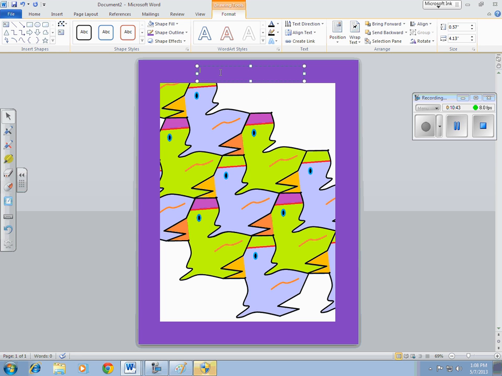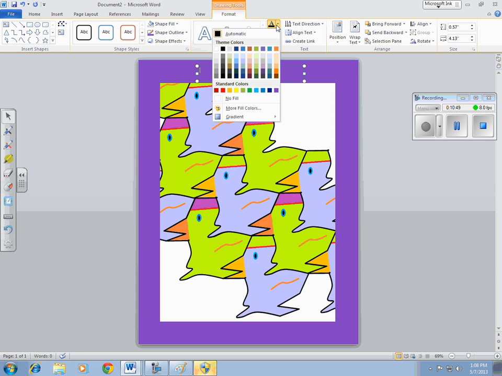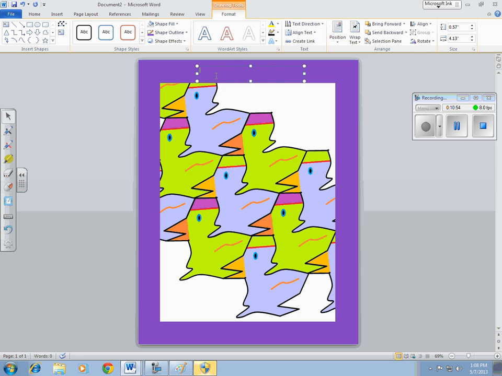And then when I put my typing in here, I want my typing to be something that stands out. So my typing, I'm going to make yellow. And then I could say the title, Ducks in a Row. And then I can say glide, or no, it's just a translation. A translation on a rectangle.